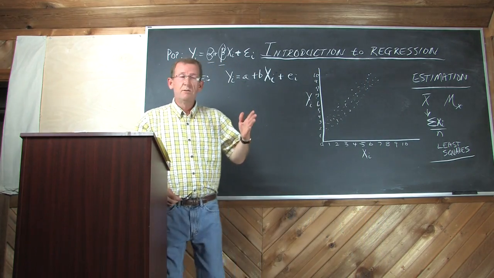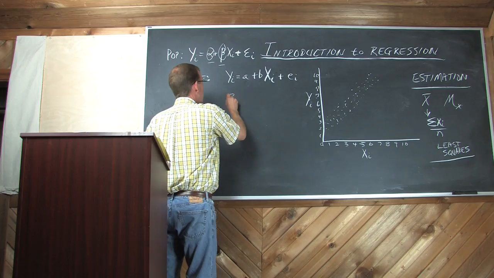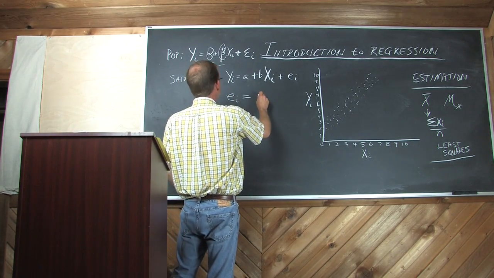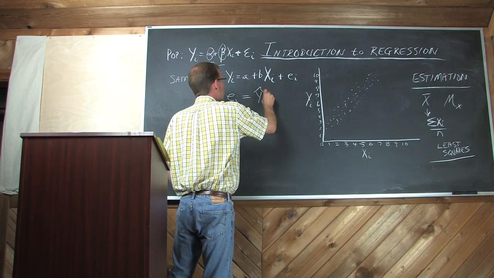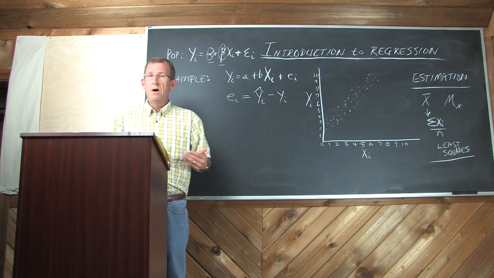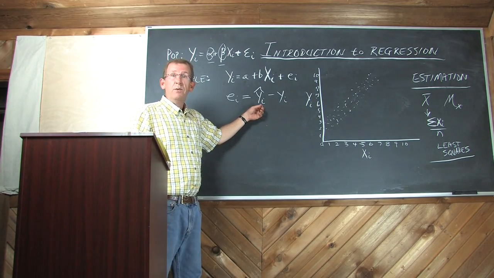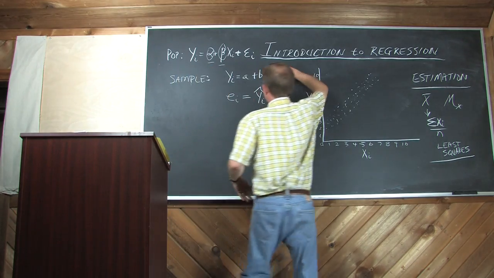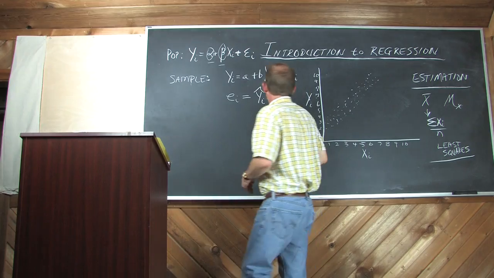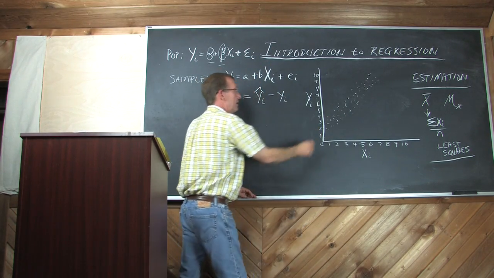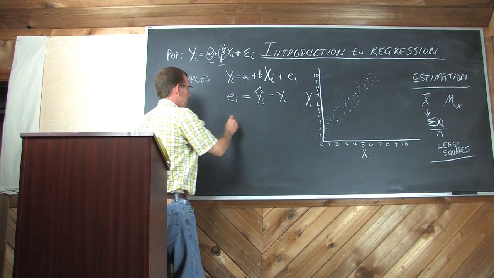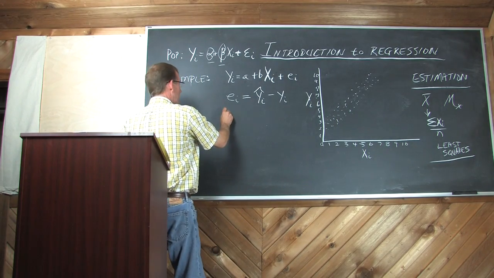So given that, we're going to give a little more definition to the error. So ei in particular is equal to, here comes a boat, I'm going to put a hat on y here to denote the point on the line defined simply by y equals a plus b xi, and then the observed value of y no matter where it is. And as it turns out, then I can sum across these.